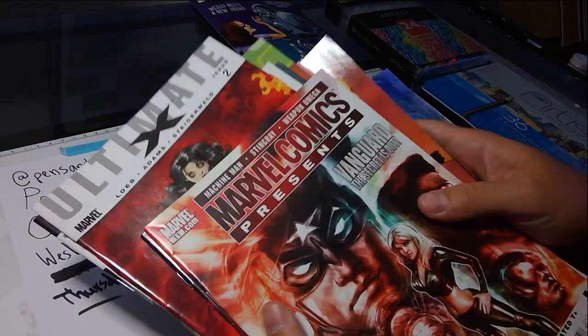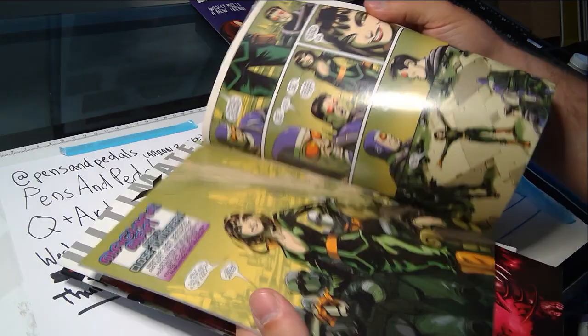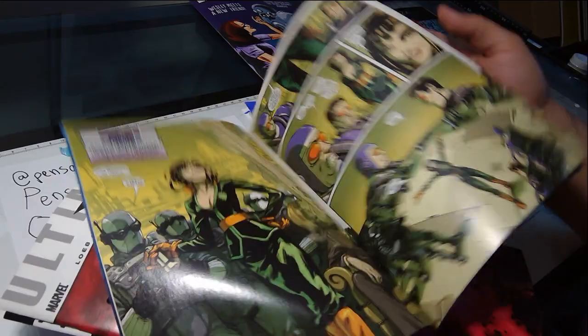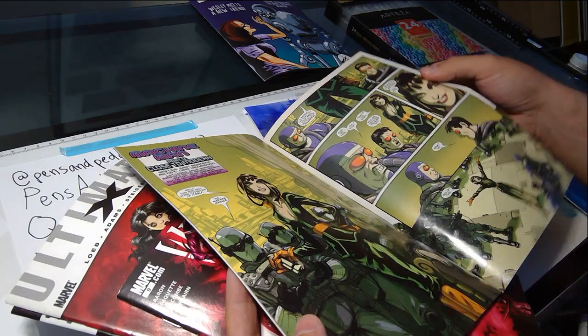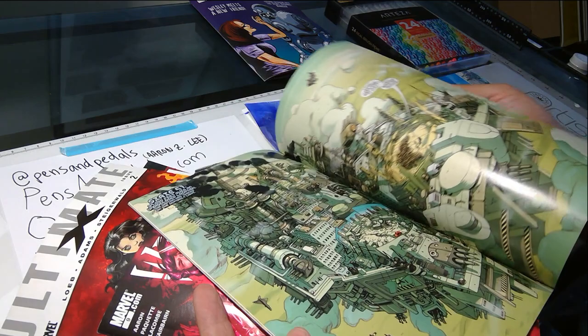I already have this issue of Marvel Comics Presents, but I picked it up because there is a Machine Man story in here. And Machine Man is my favorite Marvel character because he and I both have the same name, Aaron. There he is up there in the purple. Saw this back there and had to rescue it. I really like the artwork in this. I'm going to have to hunt down this guy, or lady, Nico Henrichon. I'll have to look up what he or she is doing nowadays.